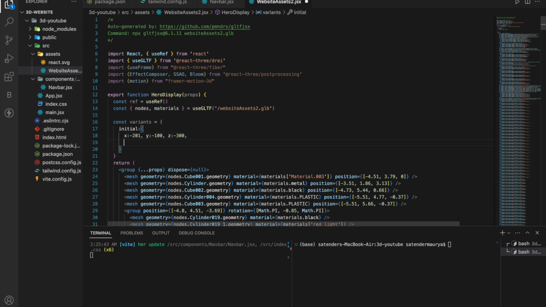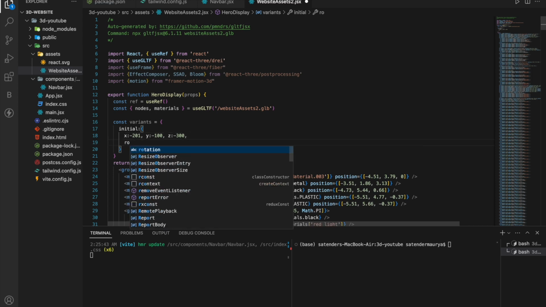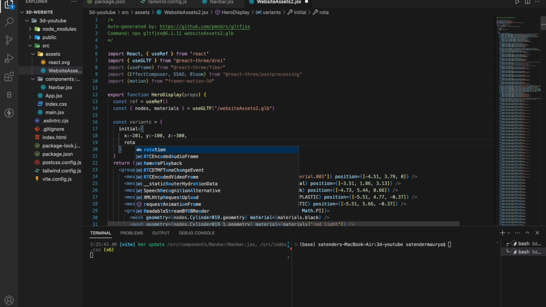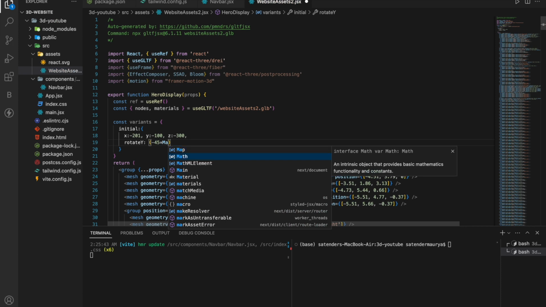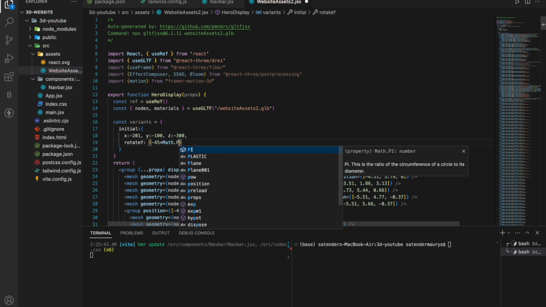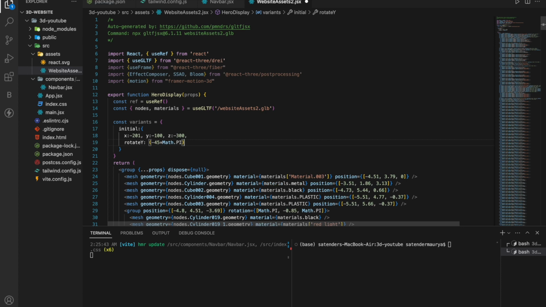And it will have a rotation of rotateY of minus 45 multiplied by Math.PI divided by 180.